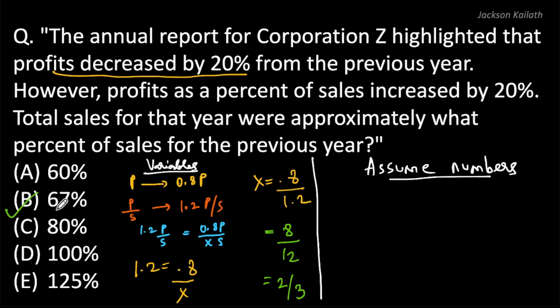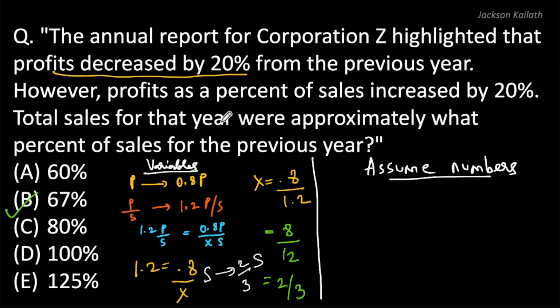So that's 67%, right? So what does this mean actually? Initially the sales was S and we took that the sales became X into S, right? So it became 2 by 3 into S. So from S, it became 2 by 3 into S. So 2 by 3 into S is nothing but 67% of S, right? And that's what's asked you over here.